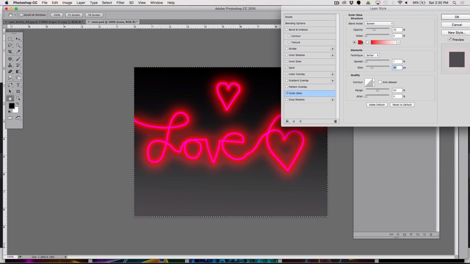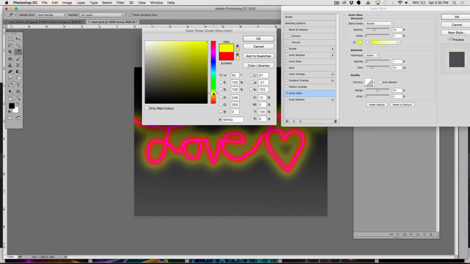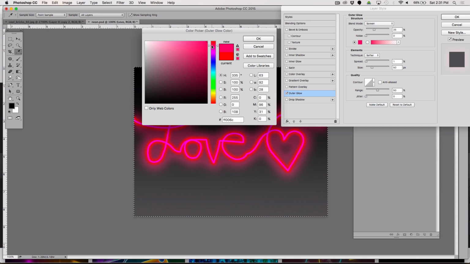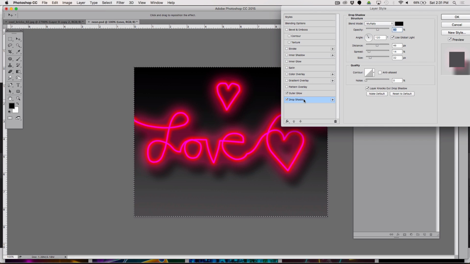And just to get an idea here, if you change the color of your glow, what that is going to do. Just for fun. That would not make any sense, but it could be done. And now back to red again. That looks pretty cool.